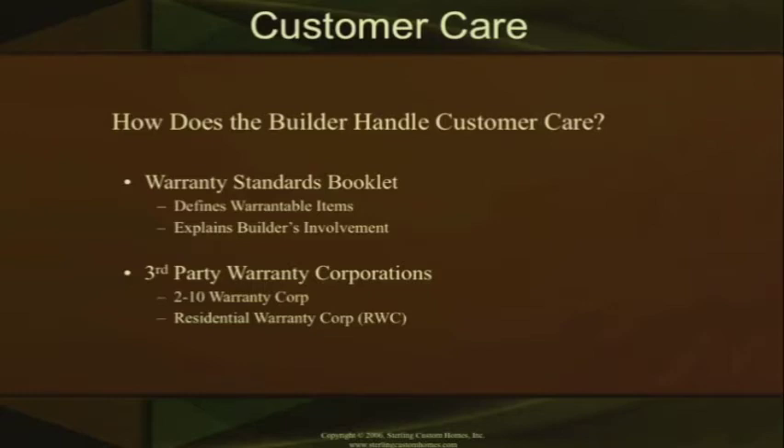What we're seeing as a trend in our industry from a builder's perspective is risk retention groups. A group of good builders are getting together and saying, 'I feel more comfortable with this group of 10 or 15 builders. I want to take that $1,500 or $5,000 and put it into this risk retention group.' They pool their money together so if anybody builds a bad product, there's money available to take care of issues during the two-to-ten-year period.